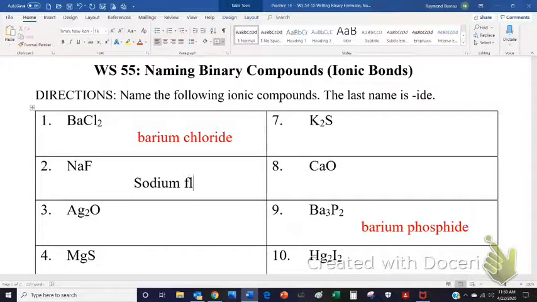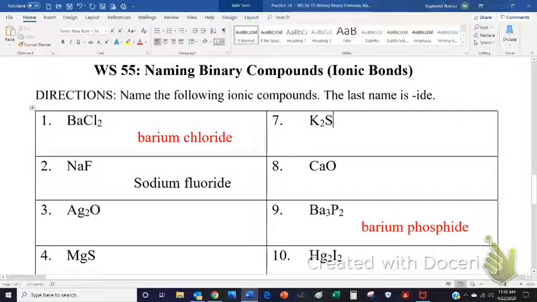And this one's a little tricky to spell. This one's U, then O. And remember, it's just INE. I forgot to put the IDE, so sodium fluoride. And again, we don't worry about the subscripts when we already have the formula for an ionic bond and we're writing the words. So let's go up to number 7 now.